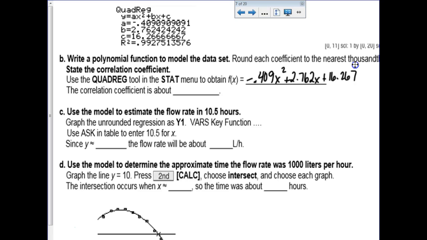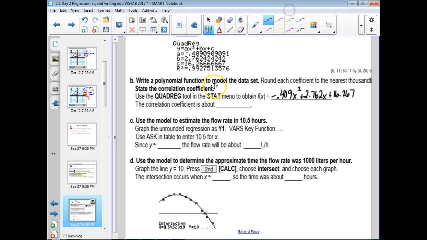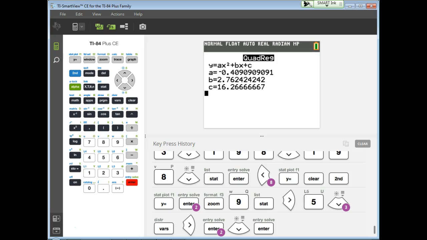Remember how you have to sometimes go to diagnostics on, especially if your calculator has been reset? So I have a feeling some of us, and possibly me, yep, I don't have correlation coefficient, because I never went through that step at the beginning. I must have reset my calculator at some point. Do you remember where we go to turn the diagnostics on?